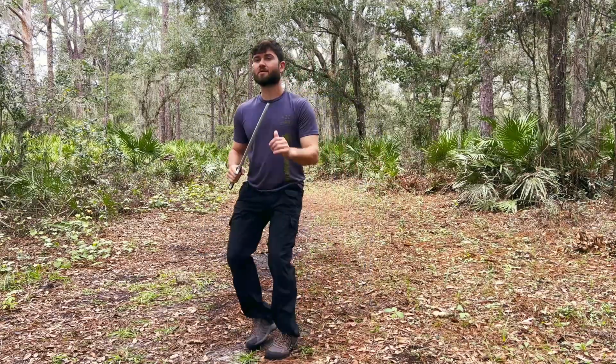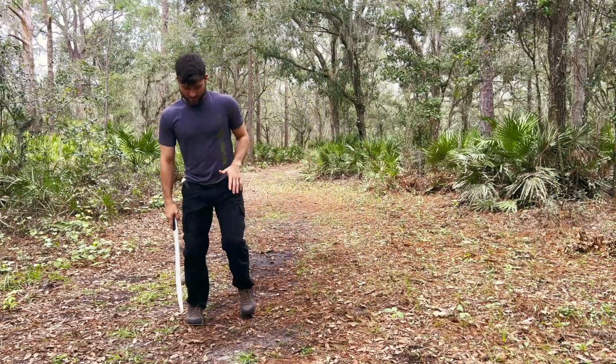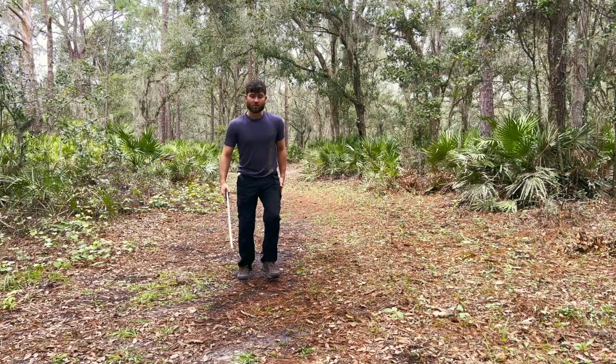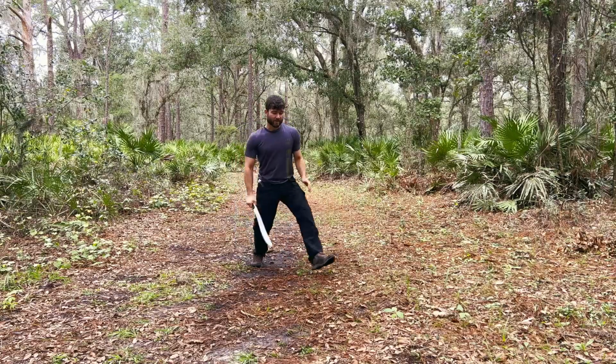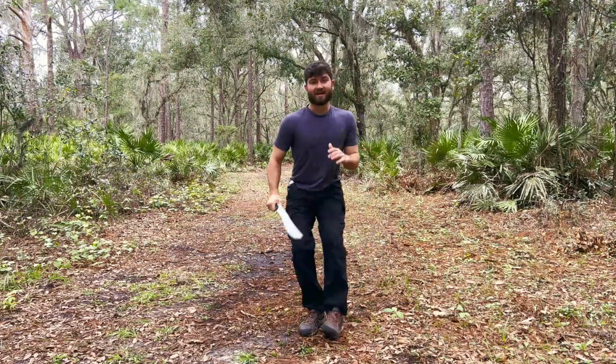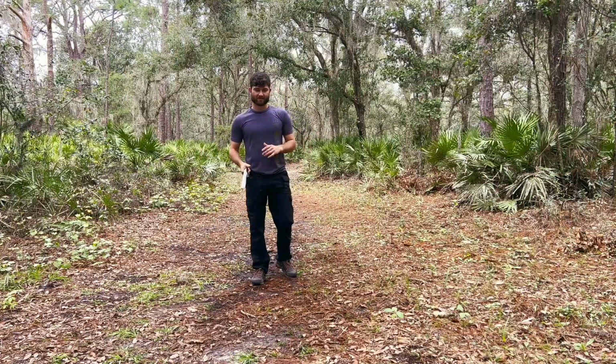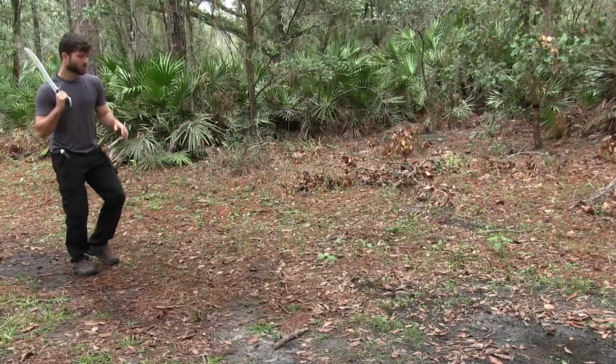So we can make this small, like what I'm doing right now. It's really small steps. I'm not really getting off the X. Or if I wanted to elongate this, I could step, step, making sure that I'm really moving off of that and having this bigger pattern. Let's start small. If you want to get bigger with it, that's fine. So a few more times going in the same direction.